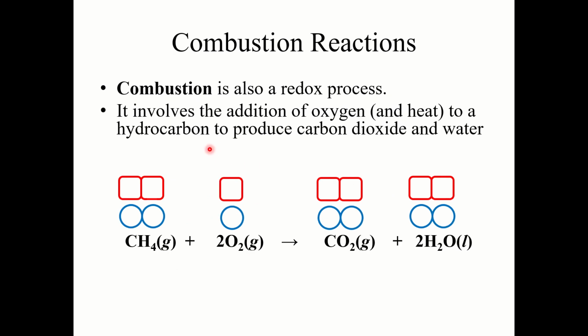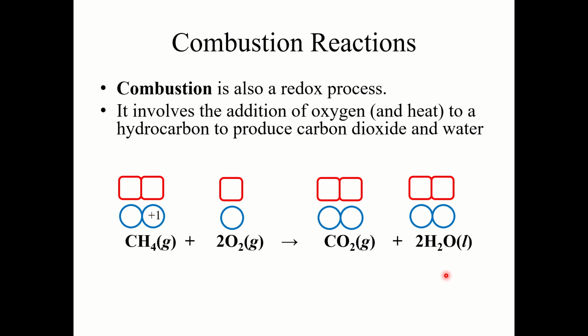Okay, finally, let's look at combustion reactions. Combustion is also a redox process. So we've talked about these a lot already. Combustion reactions are all the same. It's some sort of hydrocarbon, so usually it just has carbon and hydrogen, but there could also be oxygen in this compound. But the other 3 compounds are always the same. Oxygen gas is your other reactant, and then your products are always carbon dioxide and water. So that's a telltale sign you've got a combustion reaction. It's some sort of hydrocarbon plus oxygen gas, and the products are carbon dioxide and water. And then obviously a lot of heat is given off.